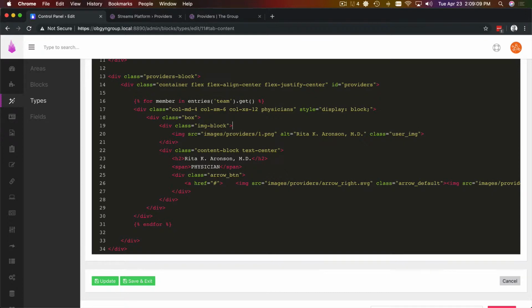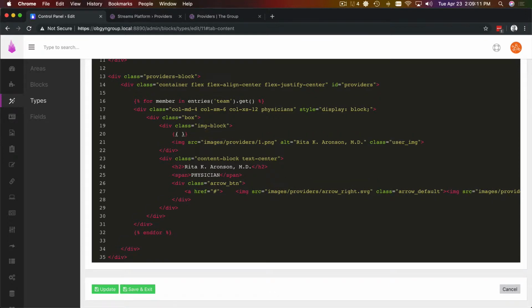See, we've got a class on the image, so let's do member.photo, and then we want to make an image instance. The alt text will pull from the user file. I'll show you how that works in a second here. User image.